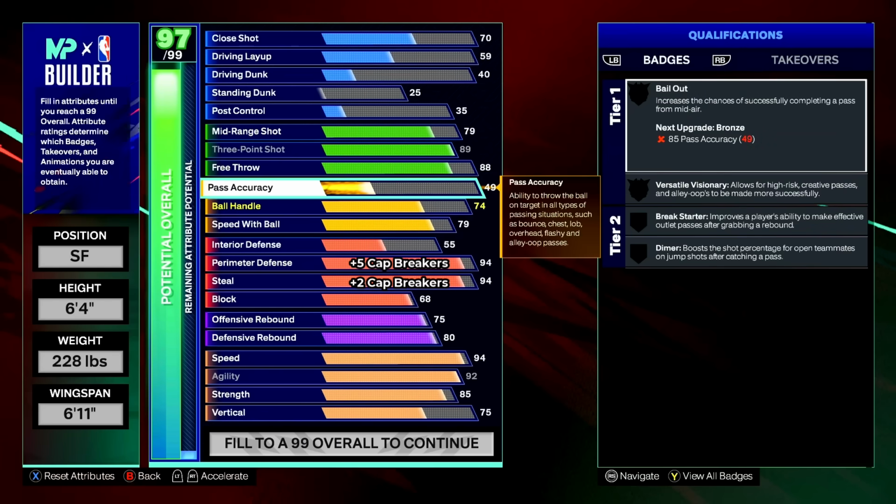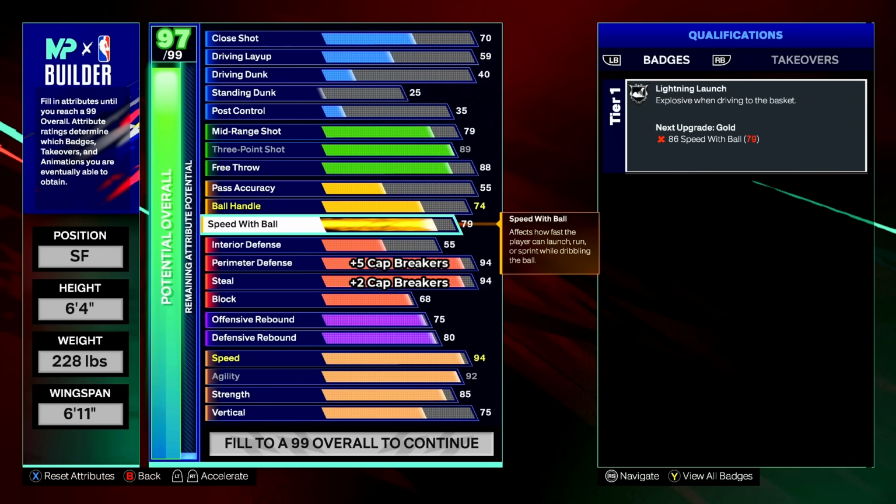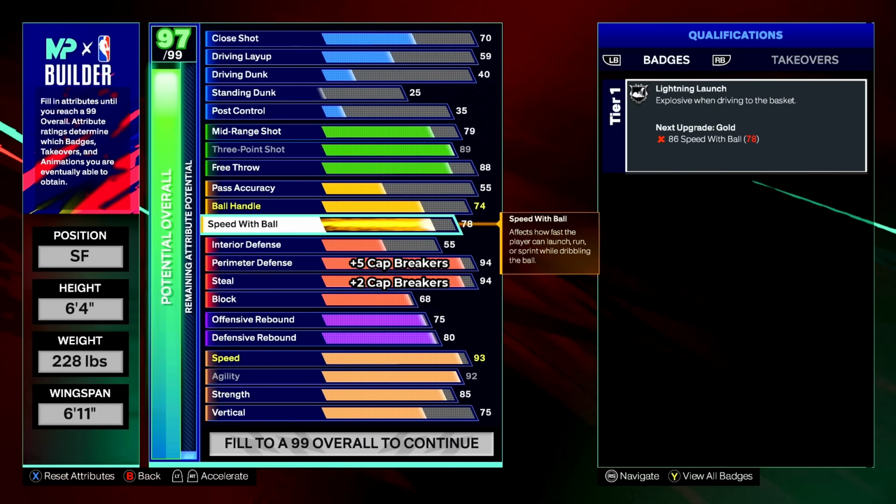As for the playmaking, we're going to put our pass to a 55. I know this is really low. I'll explain why. And then for the ball handle, we're going to keep it at a 74. And then our speed with ball, because of the speed, is going to stay at a 79. As you can see, it lowers the speed.